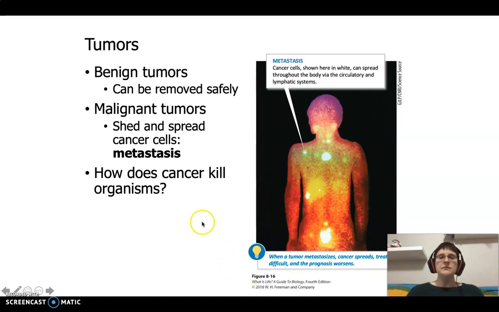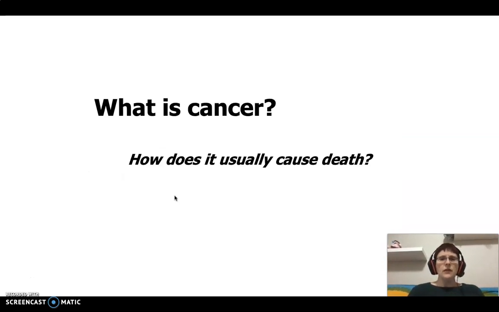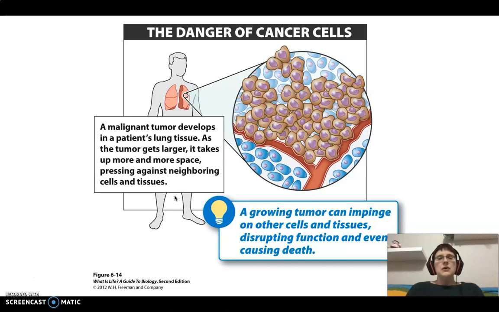But then the question is, how does cancer kill an organism? Because having these cells growing and spreading doesn't sound quite so bad, but what are they doing? So here's the problem with cancer cells. One, you've got cells that are moving to other areas of the body, so they're not going to generally function the same way. But the bigger problem is you're getting a mass of cells in an area that is going to start taking up more and more space, and more and more resources.